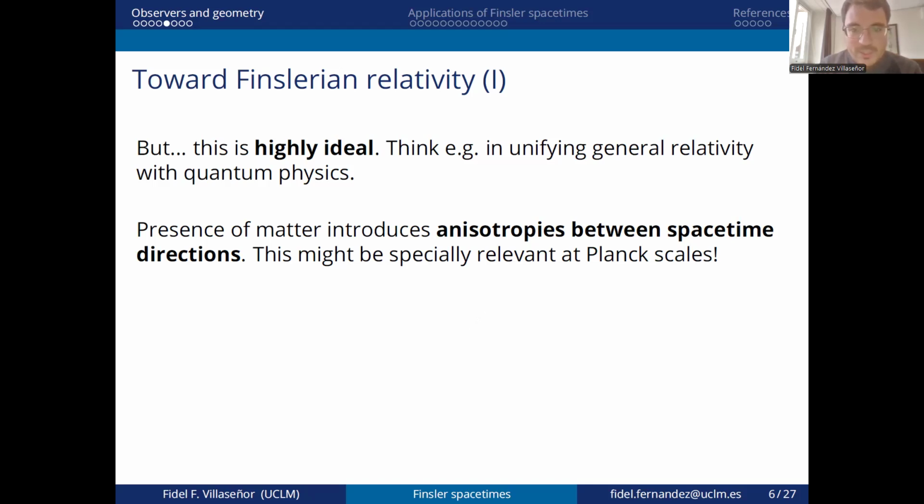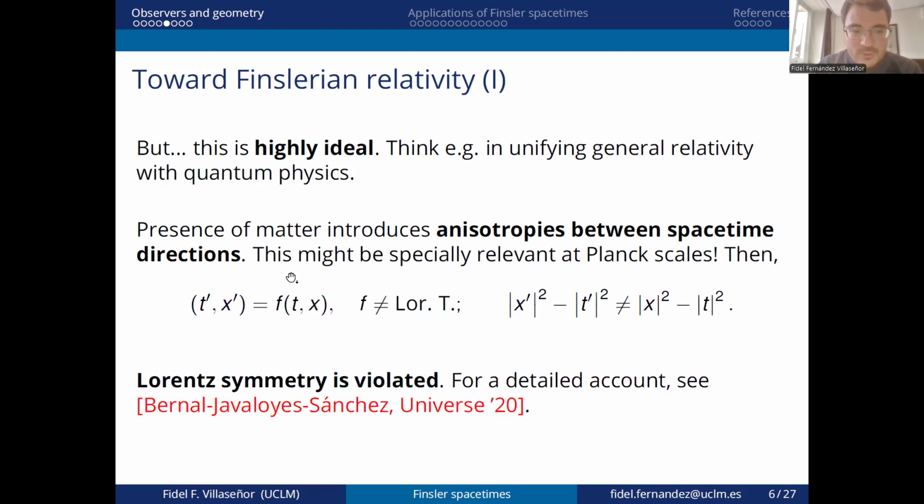But then notice the important geometric consequence. If this is true, and we now consider the transformations between the measurements of the observers, call them F, for example, we realize that they cannot be Lorentz transformations in general. And why can they not be Lorentz transformations? Well, because Lorentz transformations connect any direction with any other direction. But we are saying that there is anisotropy, so the directions do not behave the same. It's impossible in general to connect any direction with any other, and in this way it is impossible that the relation is a Lorentz transformation in general.